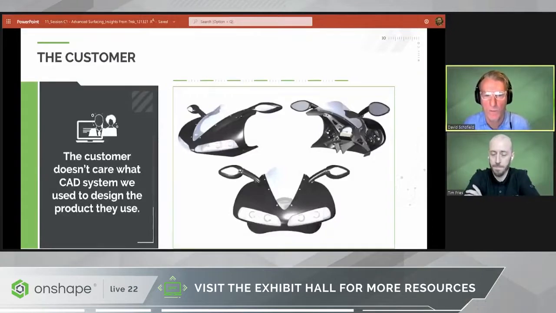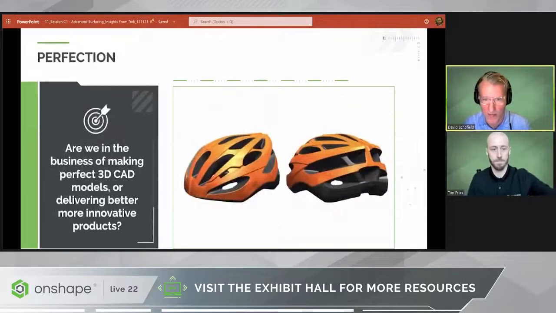And, speaking of a part like that, here's something that I try to remind myself about, is the fact that the customer, whatever industry you're in, it's important to remember that really the customer probably doesn't care what CAD system was used to create the product. Now, that doesn't mean that we're not excited about that, or we shouldn't care about that. Most of the people here that are users or industries who use CAD or are using Onshape, of course, we care about the tool, but the customer doesn't. And so if we go to the next slide, I will touch on how that's important.